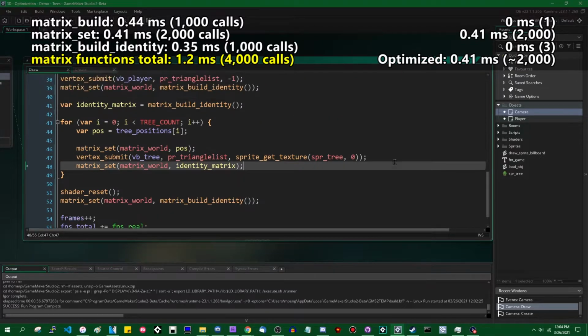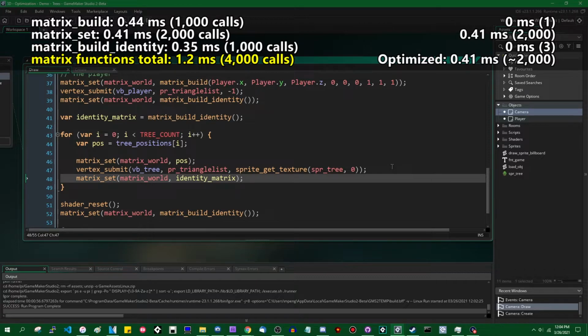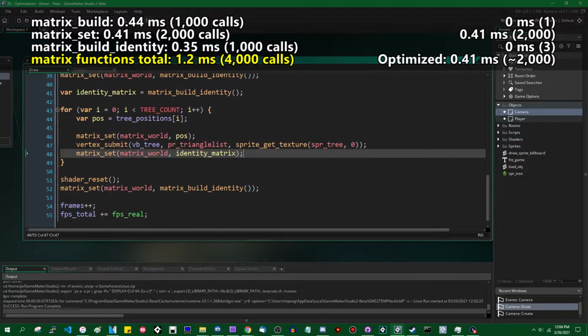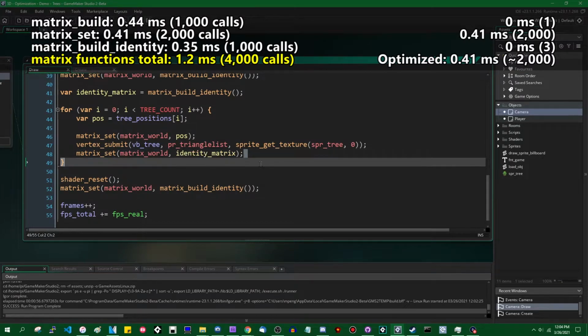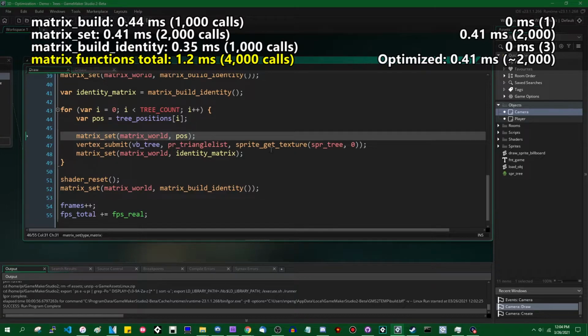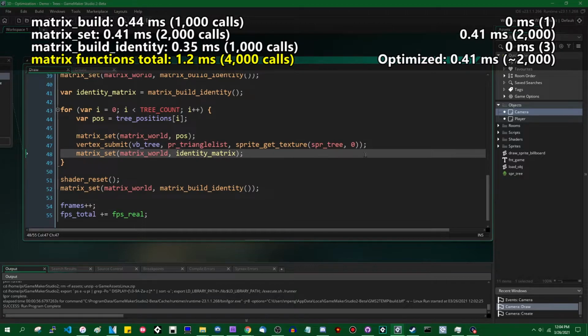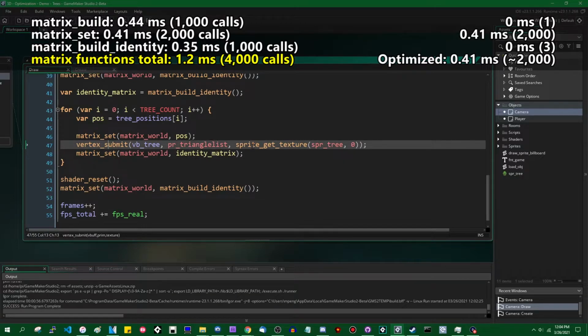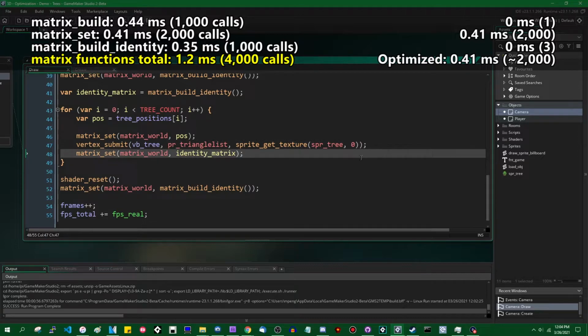However, and I believe I hinted at this earlier in the video, but if I didn't, I'm doing it now. This line of code doesn't have to run at all, and going with the idea that not all function calls are created equal, doing this extraneously won't really have that much of an effect on performance, because the game won't actually, as far as I can tell, set the relevant shader uniforms, the relevant shader matrices, unless it actually has to, which happens when you draw something, when you vertex emit something, whatever. But all the same, this is a line of code that's running 1,000 more times than it has to.